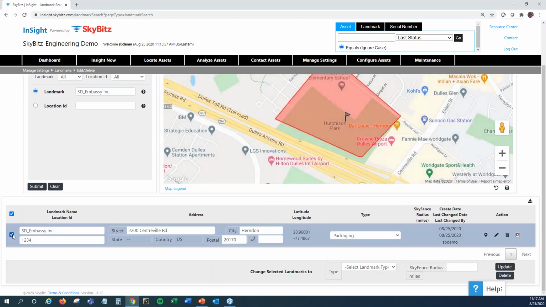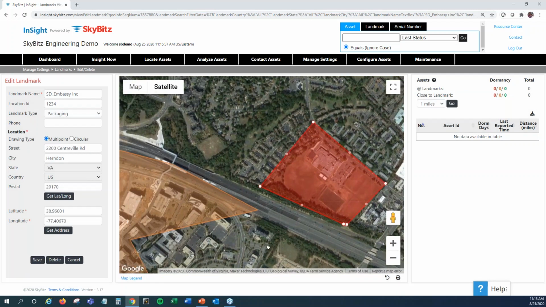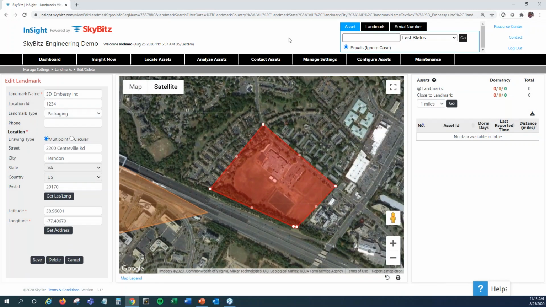So I want to edit. I can make changes here again. I can change the landmark name. I can change anything I need to, not just the landmark itself. I just wanted to make sure that I made that clear.